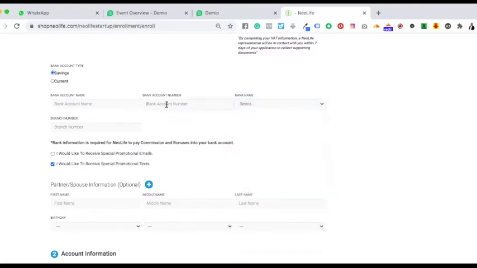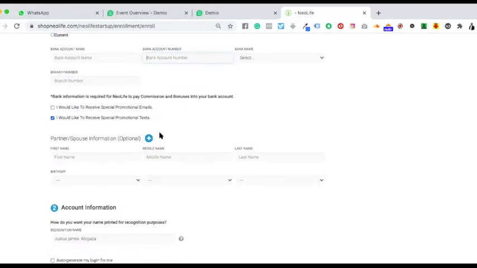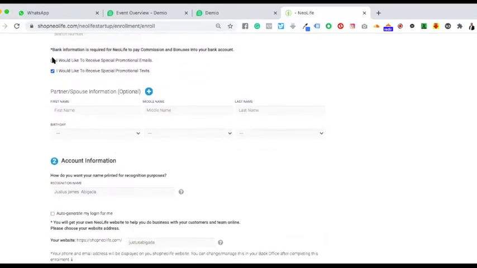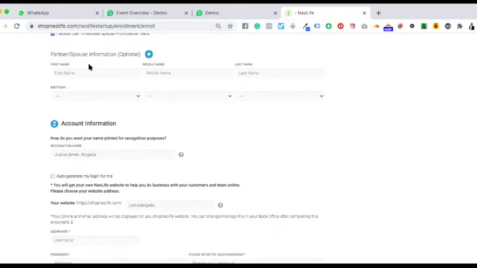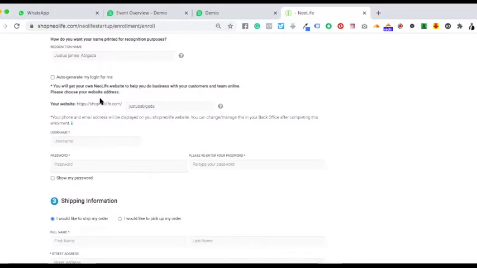So you have this now. That is what you do. Your number, you put it there. It's actually optional, because you can always update this. The most important is the one that I have read. So you should be able to get the promo emails so that you know if there's any new thing. If you have a partner or sponsor, you enter the person's name. But if you don't, don't worry about that.